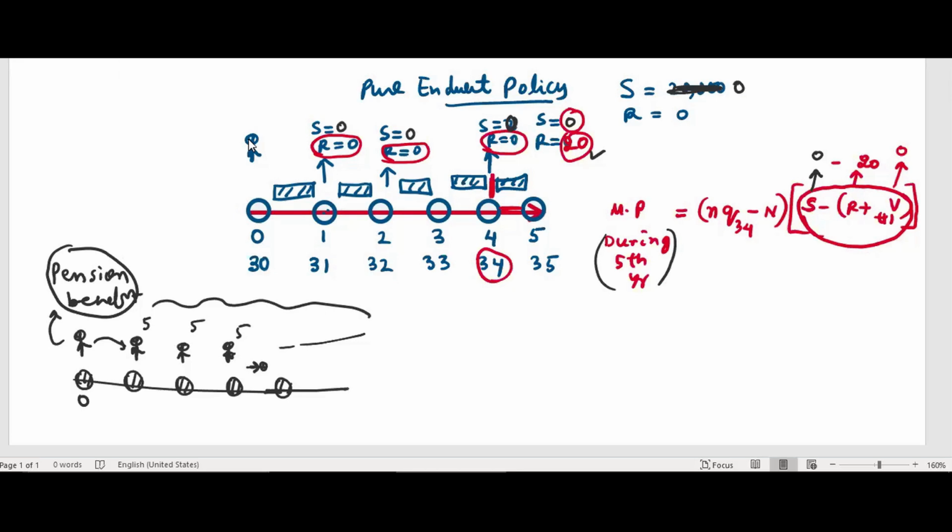In annuity, CT1 annuity, 10 means 10. Here, somebody will get 5, somebody will get 30, somebody will get 20. This is a lifetime annuity. So, in that case, what will happen? If the person survives, there is something. Like you have R, the survival benefit. You don't have S. So, S will be 0. Like R, we have written 0 everywhere. In annuity, S will be 0 in each year. Only R will come. So, how to put R, how to put S, and how to put V, you need to know when you are doing a problem.